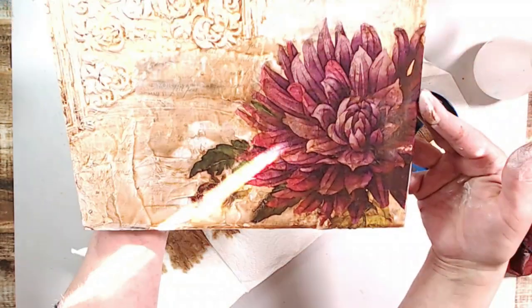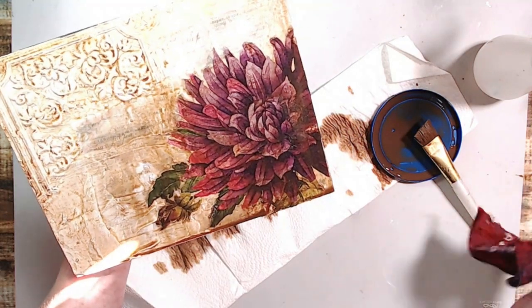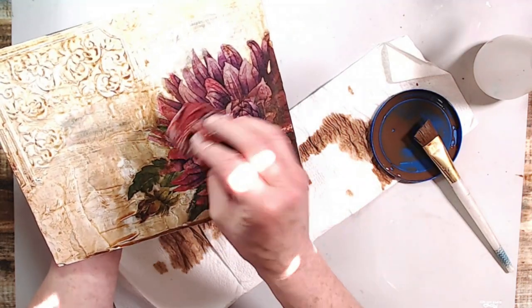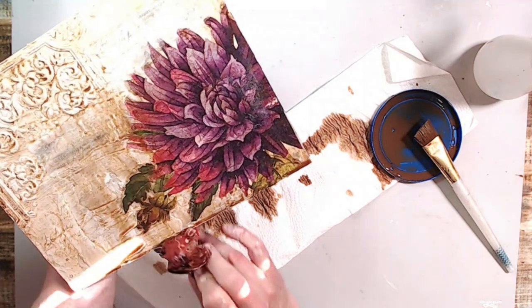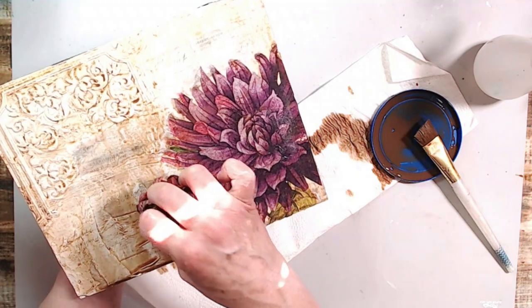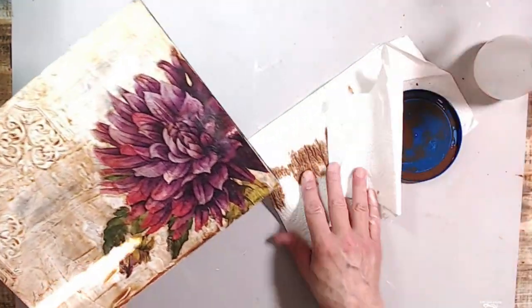And if I get rid of that sunspot there, I'm sorry. But, yeah. I gotta give this a dry. I got a big hunk of paint right there. I'm actually gonna lift a little bit of that brown off that color because I really love that purple color. And of course, it will dry lighter. There, I think I got it how I want it. I'm gonna dry this, clean up my area, and I'll be back.